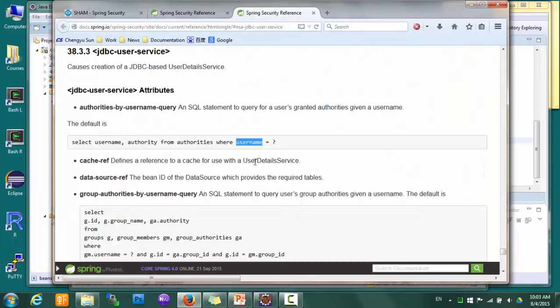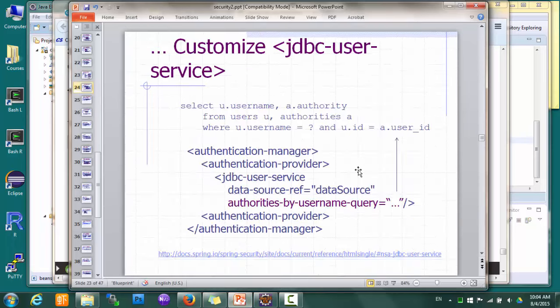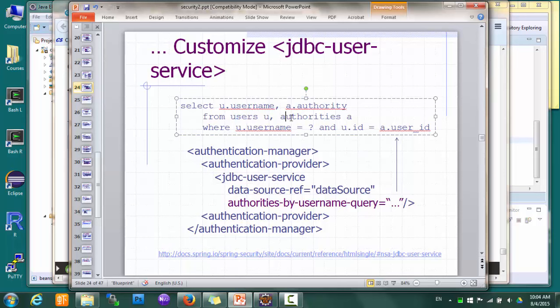So what we'll do is use a different query to replace this default one, and that new query will look like this. We are going to join the users and the authorities tables, and then match the user ID, and the username is whatever username is provided.